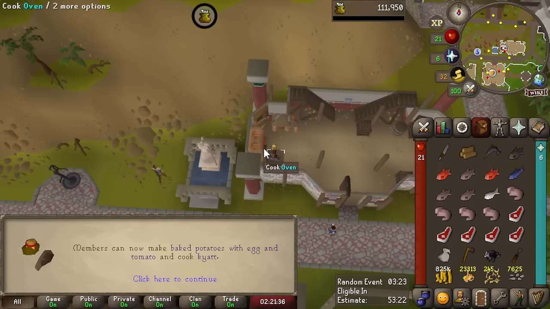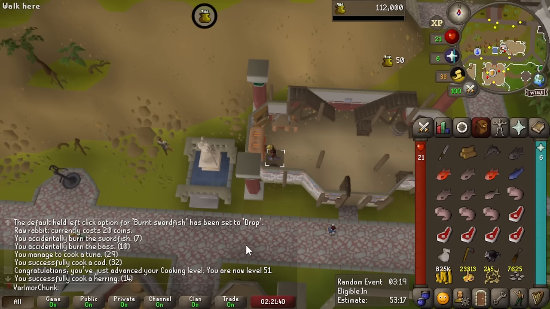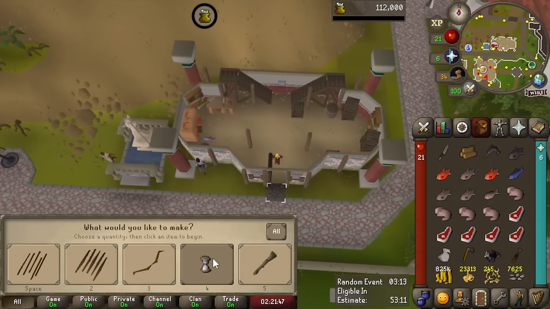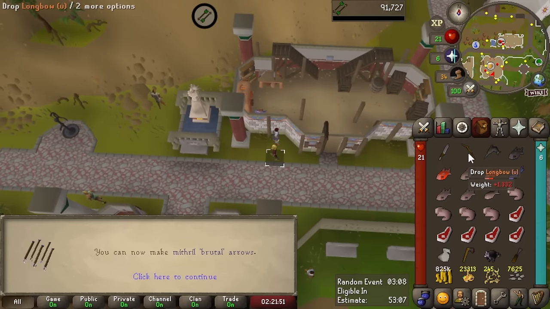51 cooking. And why am I updating you on a mediocre, unimportant cooking level? Because this isn't really a cooking level clip. This is actually a fletching clip. You ready for this? 49 fletching.